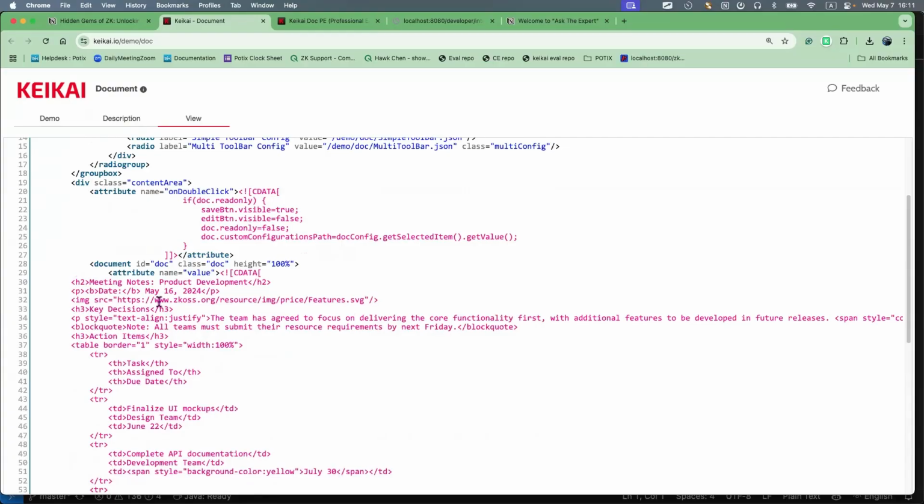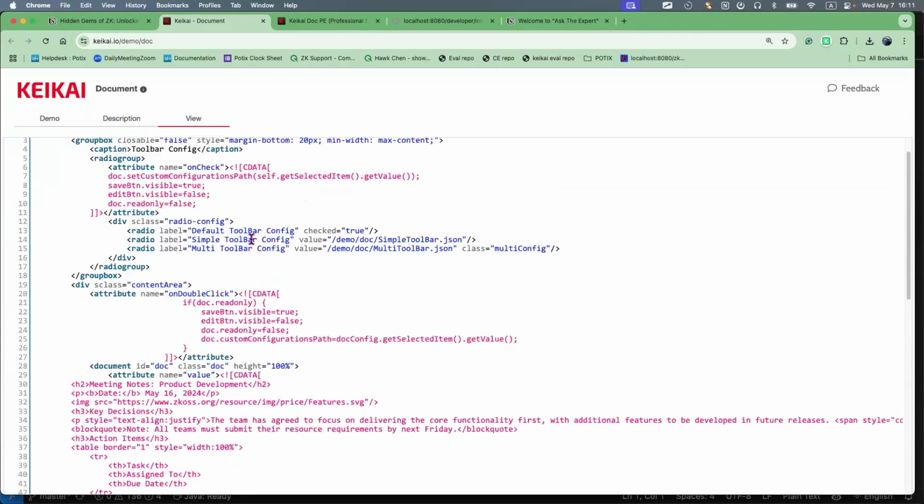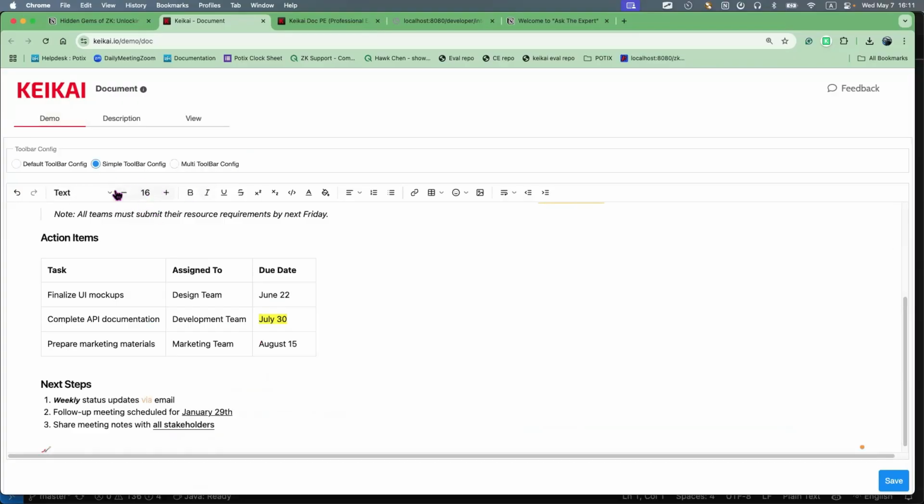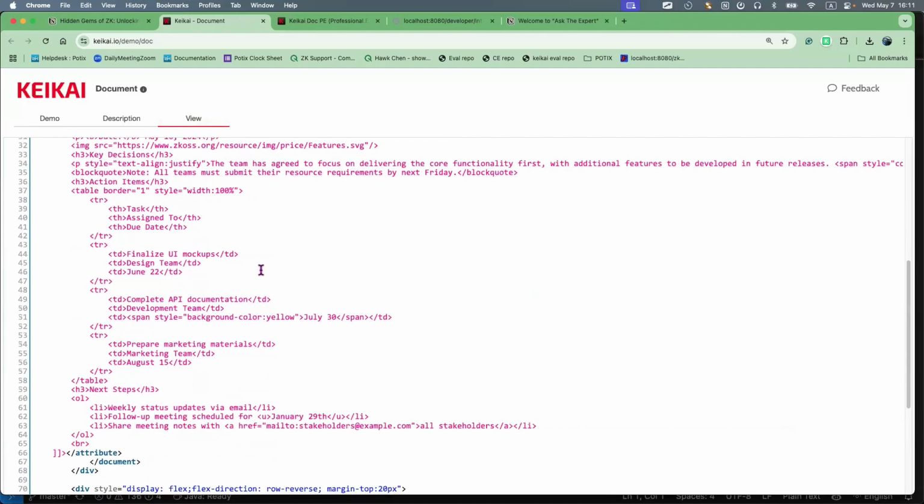So it's very easy to use, just get value and set value. If you want to define different kinds of toolbars, we just provide a different JSON file, and the JSON file just contains the button keys, a list of button keys. Then you can configure how the buttons are rendered. So it's quite easy to use.